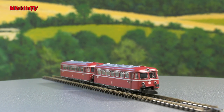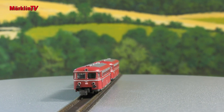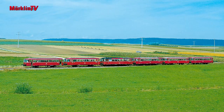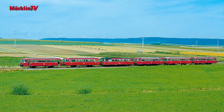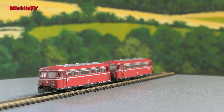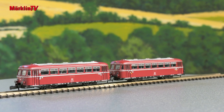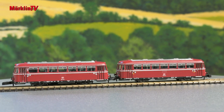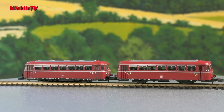Some rail buses have managed to survive for an astonishingly long time. They were even upgraded and then operated as Class 796, used for a long time in school transportation around Tübingen. A two-piece set appears as a summer novelty in Z scale. There is a replica of the interior. The motor and cab cars get LED interior lighting, and a motor with a bell-shaped armature provides fine driving characteristics.